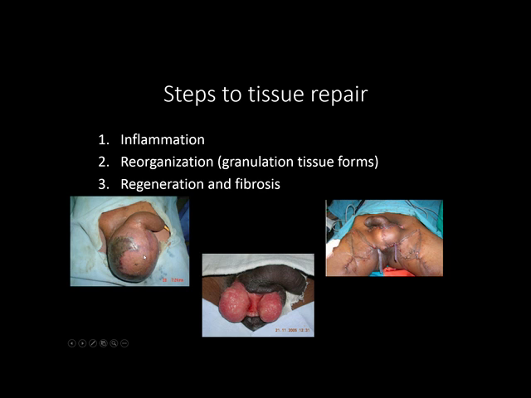Second step is, once inflammation helps to set the stage for repair, you're going to do what's known as reorganization. And you start to replace tissue with newly formed tissue. It's usually pink, and that's what you're looking at here is granulation tissue. That's the result of reorganization. So notice our scrotum's basically gone at this point. Again, we had to remove it because it was infected over here. The testicles do have granulation tissue forming on top of those.